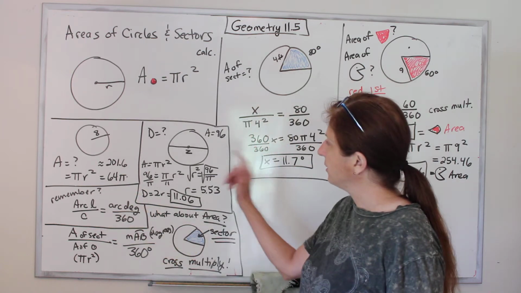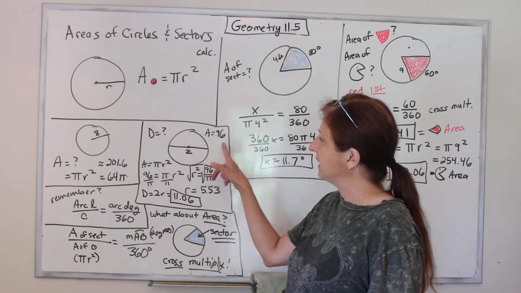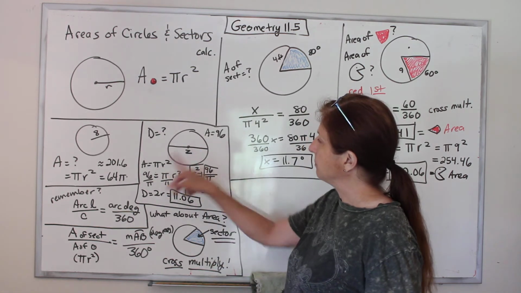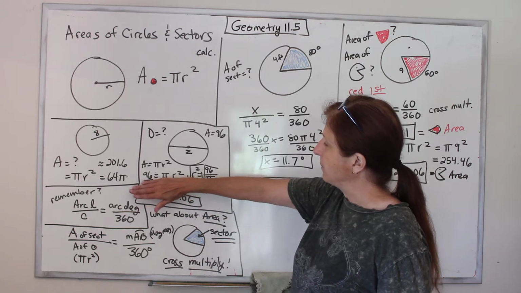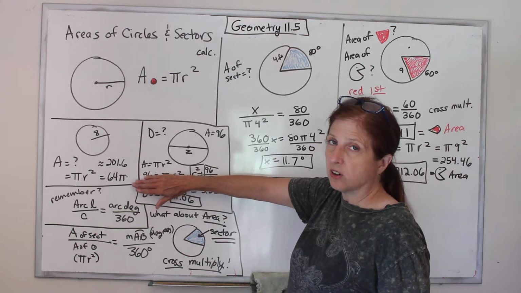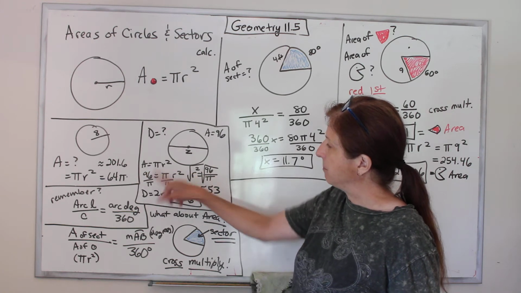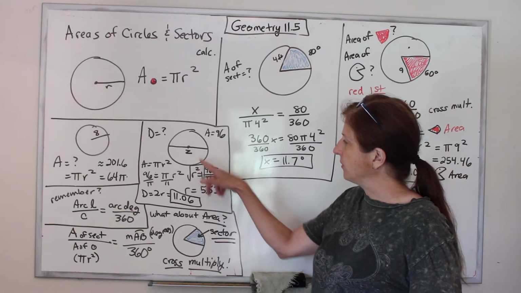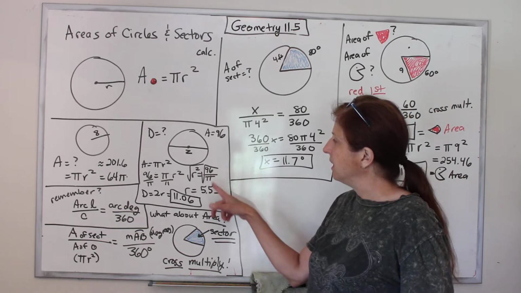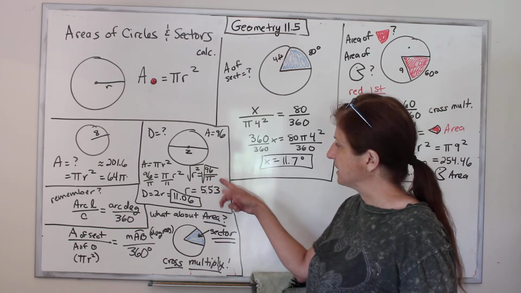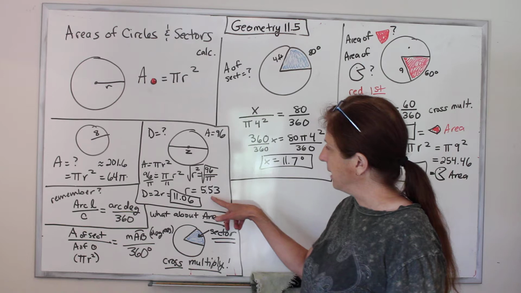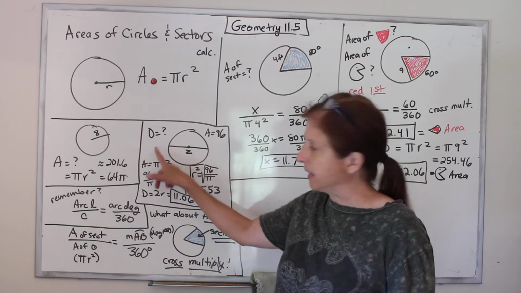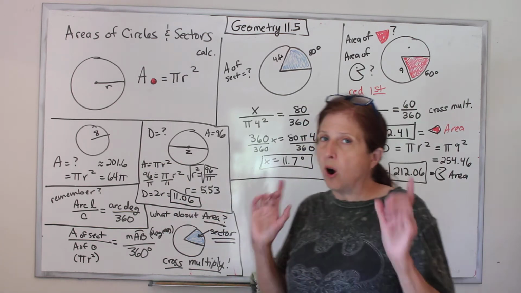Okay? So here's another one. They said, what is the diameter? The area is 96. Area equals pi r squared. We substitute 96 for area, and we say 96 equals pi r squared. Why is r not alone? It's being multiplied by pi, so we divide both sides by pi. Then why is r not alone? Because it's squared, so we do the opposite and take the square root. So the radius is the square root of 96 over pi, and that's about 5.53, but they didn't ask for the radius, they asked for the diameter, so we have to multiply it by 2. Always watch out for that.